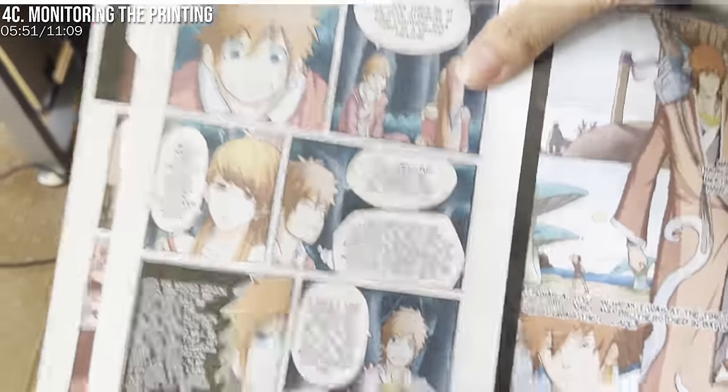Okay, so now I'm going to apply some PVA glue. I'm going to charge my brush by getting all this PVA glue here, okay? And I'm just going to bring it across. It is going to drip. Just one thing about PVA is it does drip a lot. So I have organized it so that I'm not going to drip it on top of this sheet, because I have the glue right next to me. Okay, so I just have it like this. You can even grab it like a paint kind of thing. Anyway, I'm just going to apply it. I'm going to have to go pretty fast once I start applying it.